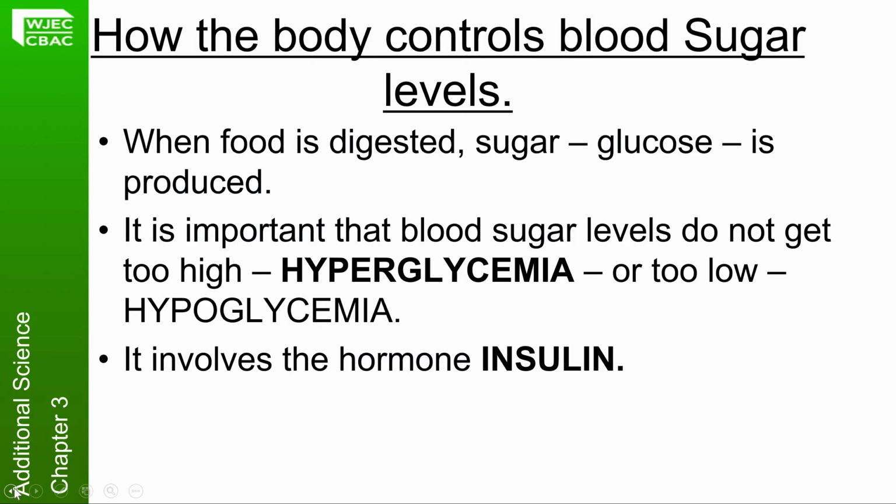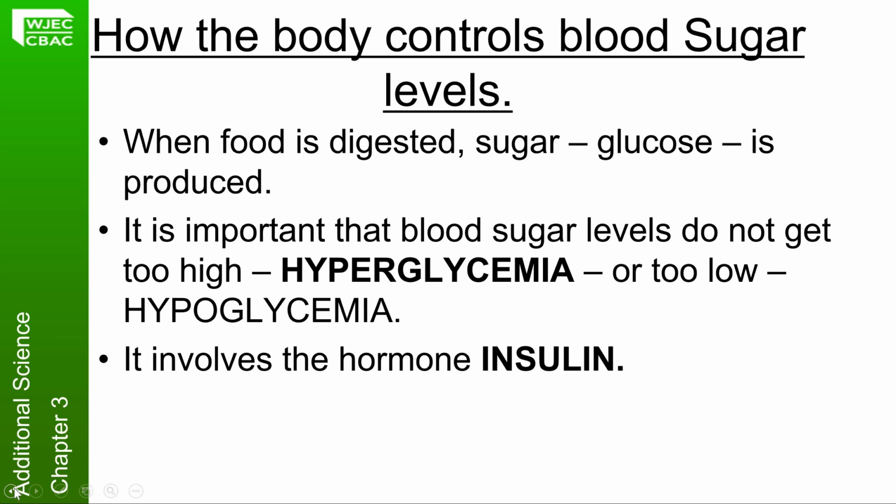So as you know from work that we completed in year 10, when you digest food, in particular carbohydrates, you release sugar. So when you break down a large molecule of starch using the enzyme amylase, you will produce sugar or glucose. Obviously, glucose is really important within the body because we use it then for respiration, which is how we release energy, keeping our cells alive. However, it's really important that we maintain our blood sugar levels at the correct level.